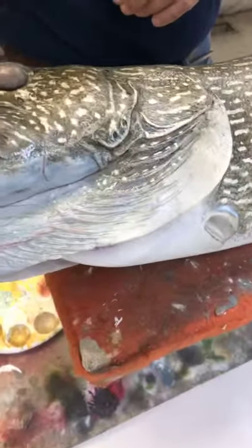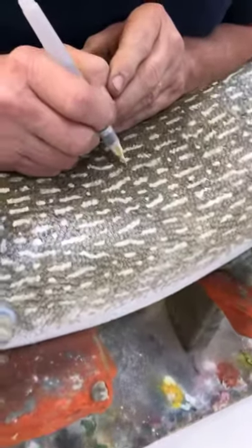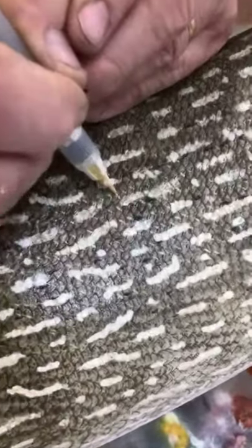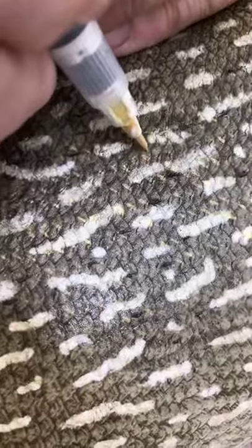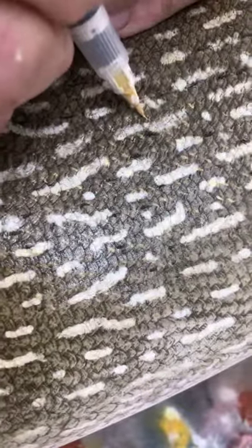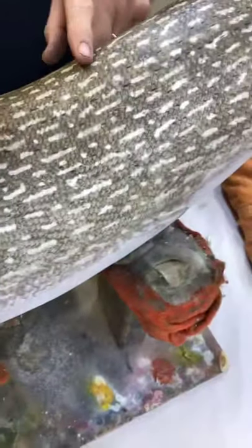These pens also are great for pike. They have that little V formation in the center of their scales. Wow, look at that. And as I'm doing it with the pearl that I was using before just to show you, I would normally do a vivid gold through there in those Vs.